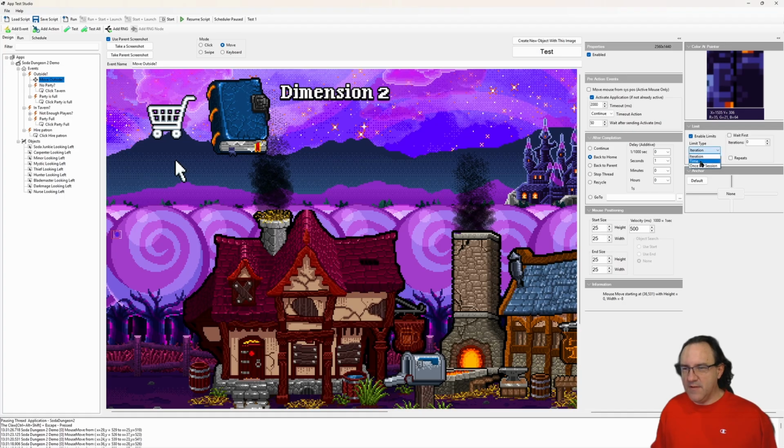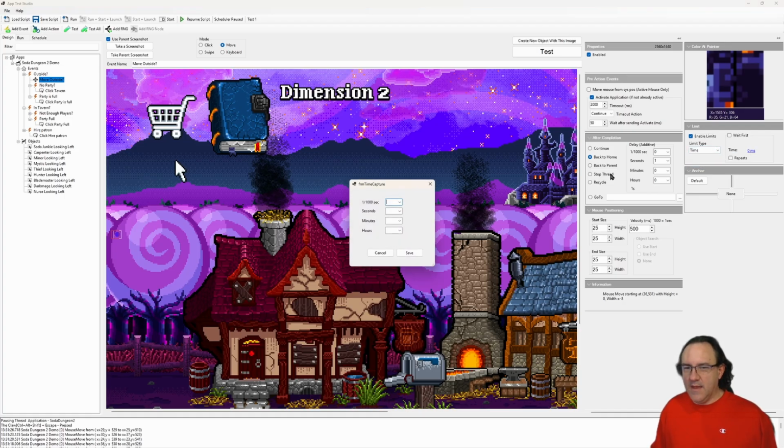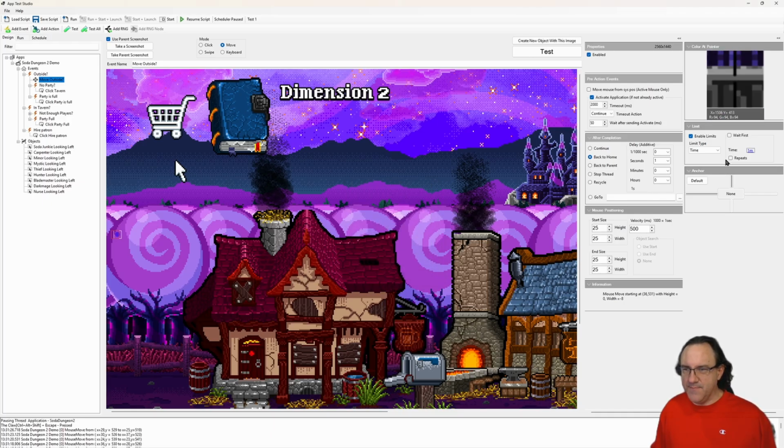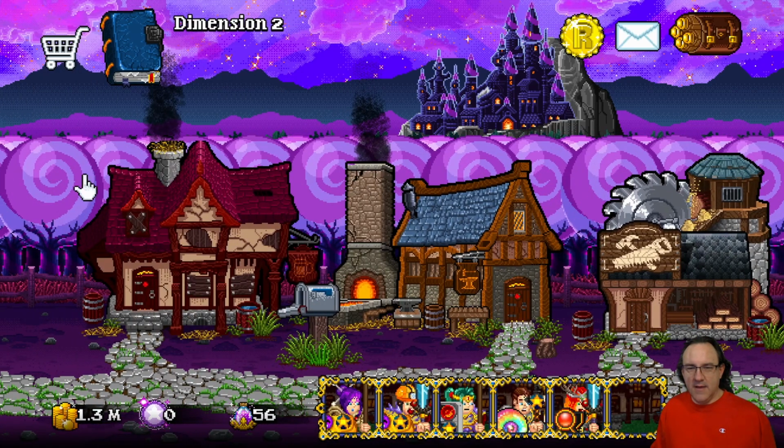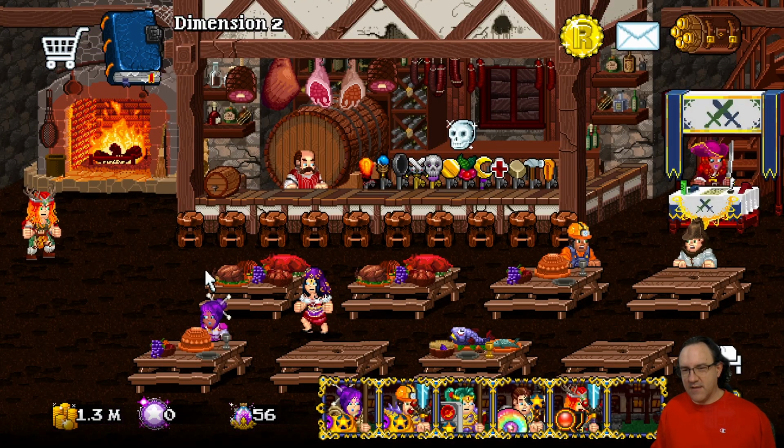I'm going to change the limit type to time. And I want it to only work every minute. I only want to go left every minute. I want it to repeat. And wait first means wait a minute and then do it. That's what wait first means. So you can make it either run every time, or after it has happened. So every 1 minute, then move outside will work. So let's hit save and run. And it moved, and it won't actually fire again for 1 minute.